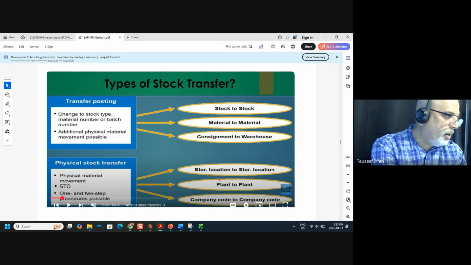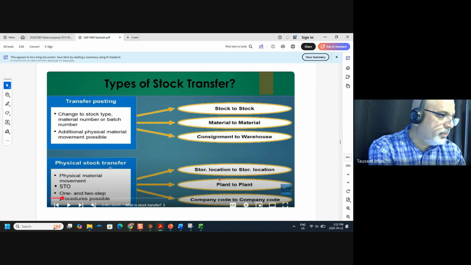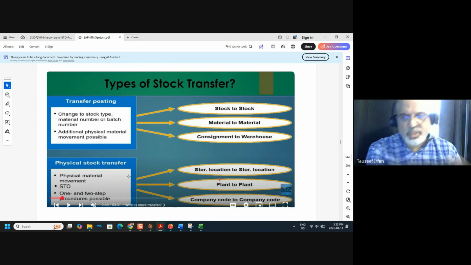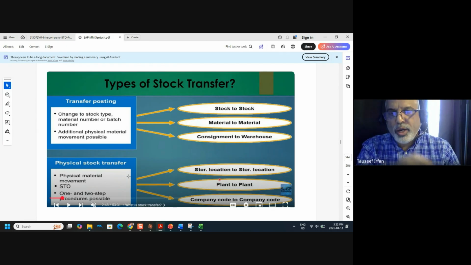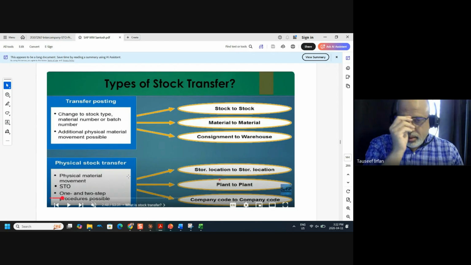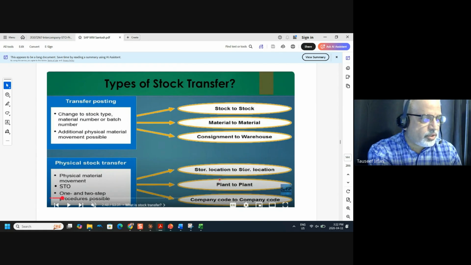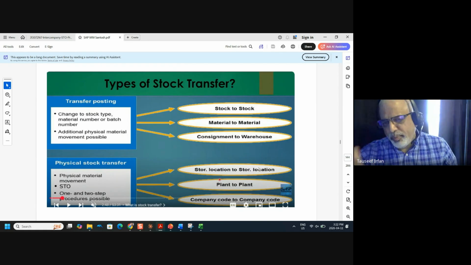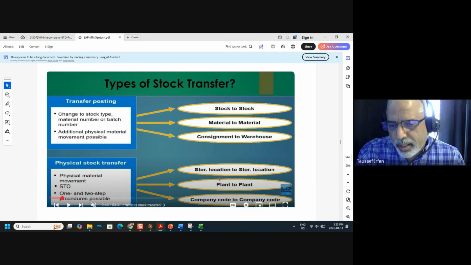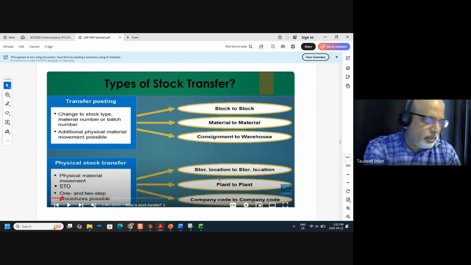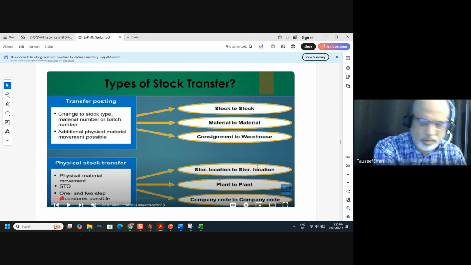Okay. Now go to the other one, physical stock transfer. Here you are moving the stock physically from one location to another location. It can be within the same plant, from one storage location to another storage location. Because this is HANA without the EWM, that's why it talks about storage location to storage location.